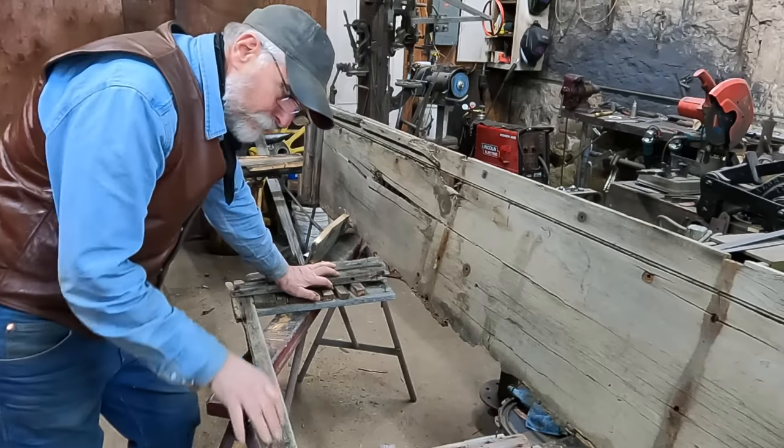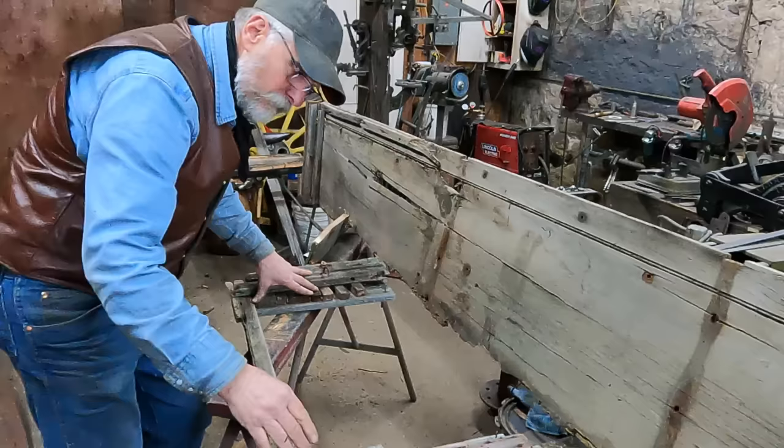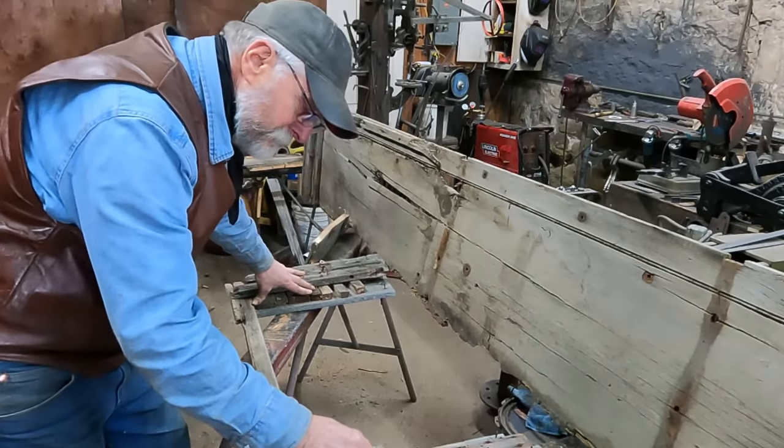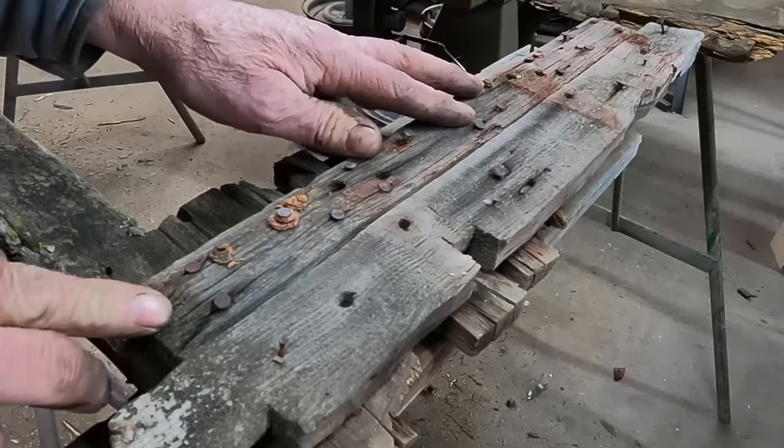Last week I was starting to put this rear tailgate together. I got kind of the paneling put together. I also need some side frames here. I think this one is the original cleat that was on this rear tailgate.